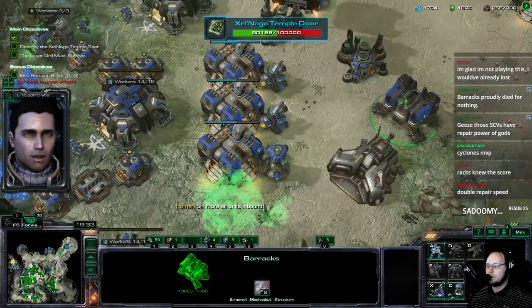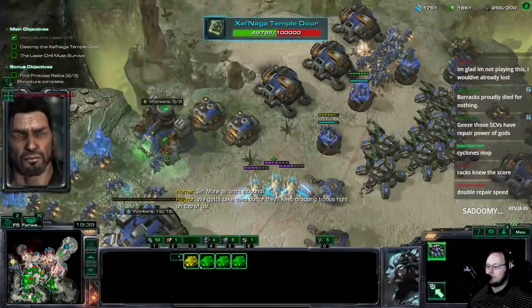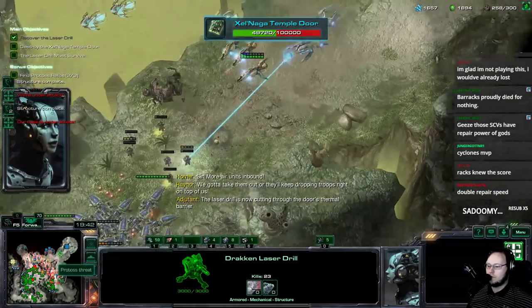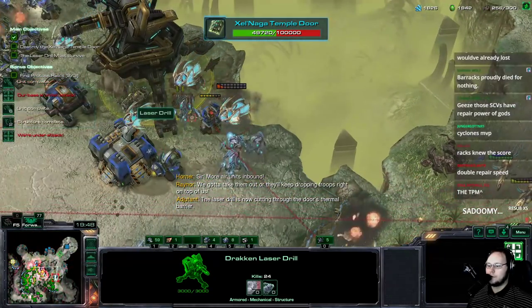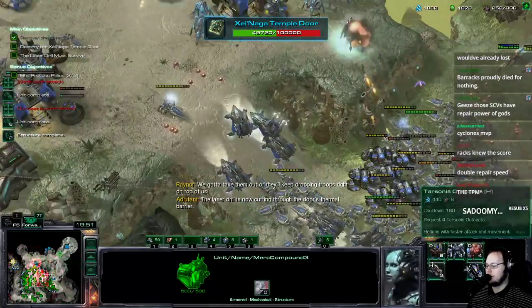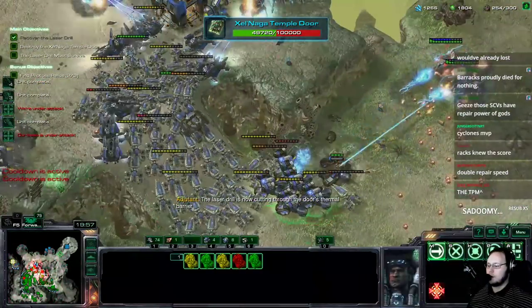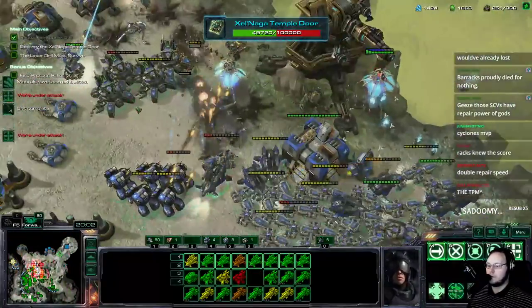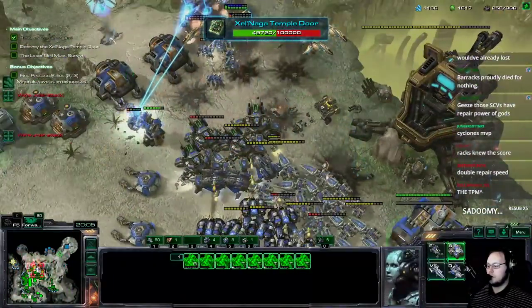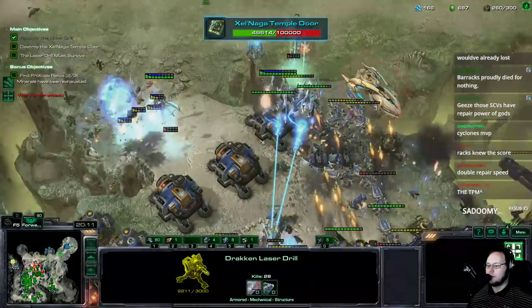Sir, more air units inbound. We gotta take them out, or they'll keep dropping troops right on top of us. The laser drill is now cutting through the door's thermal. I don't even know what I have to target down here. Just everything. How about lending a hand? Ready to raise some hell. Cyclones are dying. I need those. Mineral field depleted. Lot of air over on this side. That carrier needs to die.